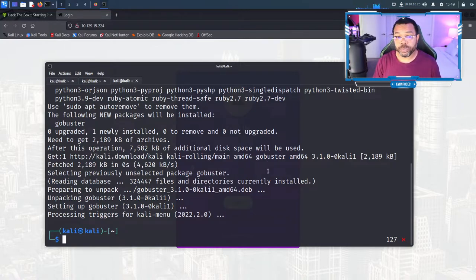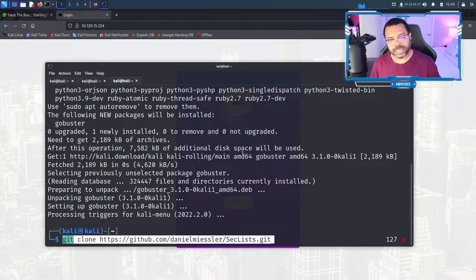We're going to type, we need a particular file, and I am going to make sure I speed this up for you because this is going to take a while. I'm going to copy this command so I don't have to type it out for you. Control-Shift-V, right there. So what this is going to do, git clone, is like GitHub is a repository of code. Code is basically programs or instructions on how to do something on a computer, right?